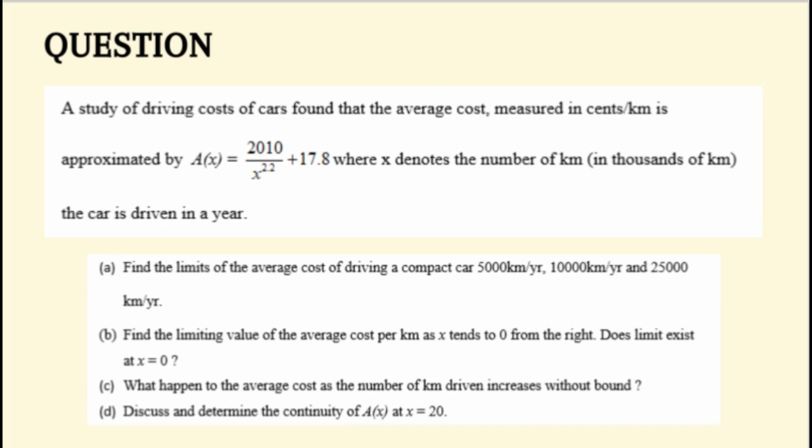This question shows a mathematical modeling example of real-life problems using calculus concepts. A study of driving costs of cars found that the average cost, measured in cents per kilometer, is approximated by A of x equal to 2010 divided by x to the power of 2.2, plus 17.8, where x denotes the number of kilometers, in thousands of kilometers, the car is driven in a year.